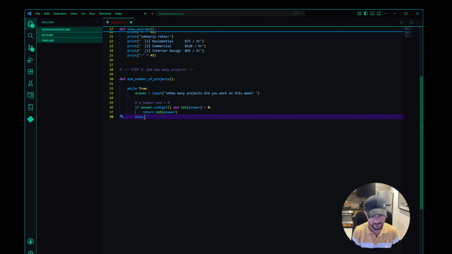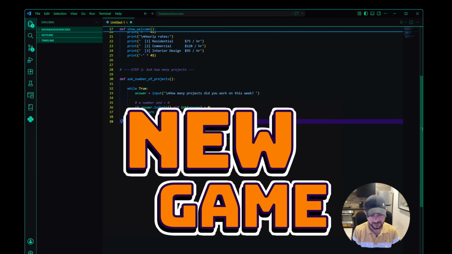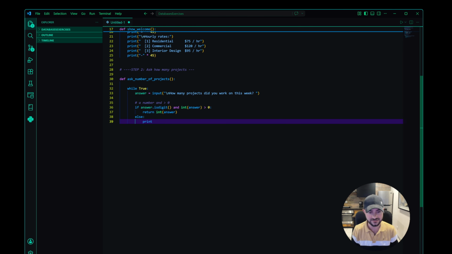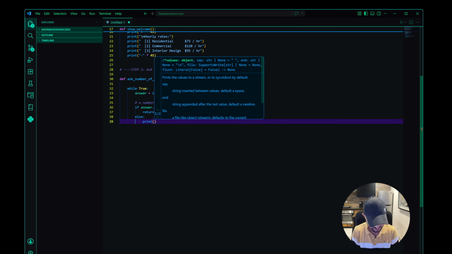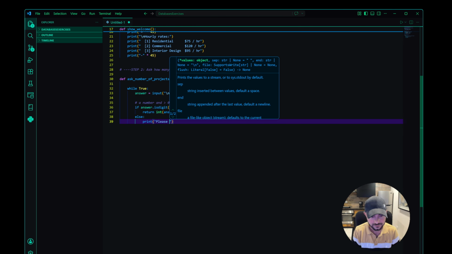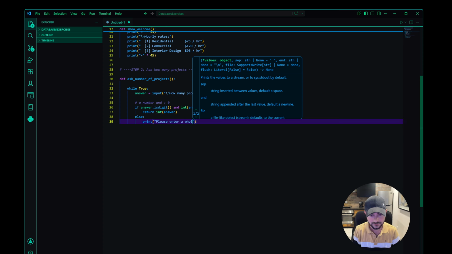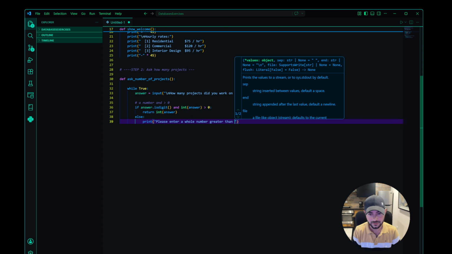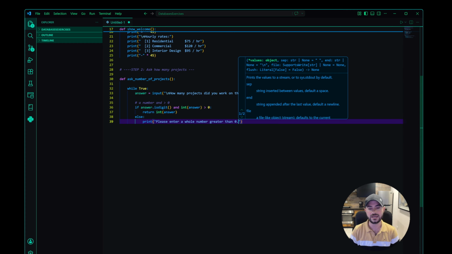Else, we're gonna print something like, please enter a whole number greater than 0. Okay, that looks good.